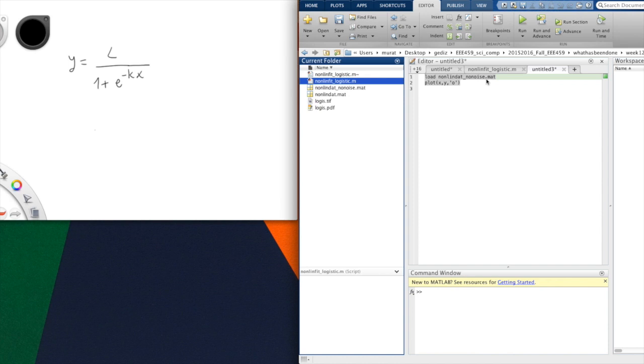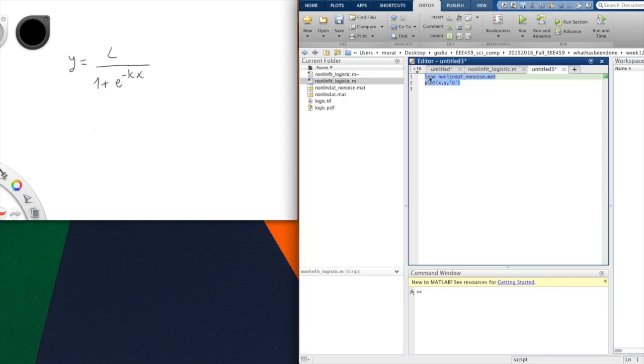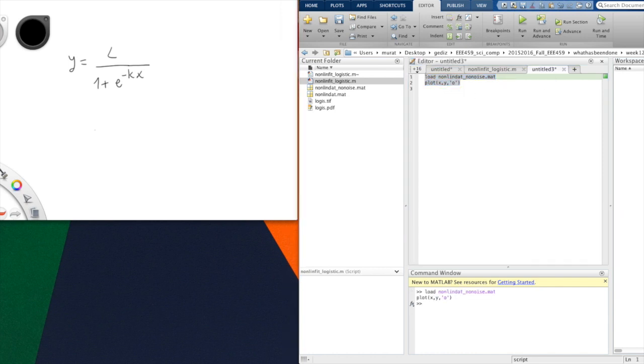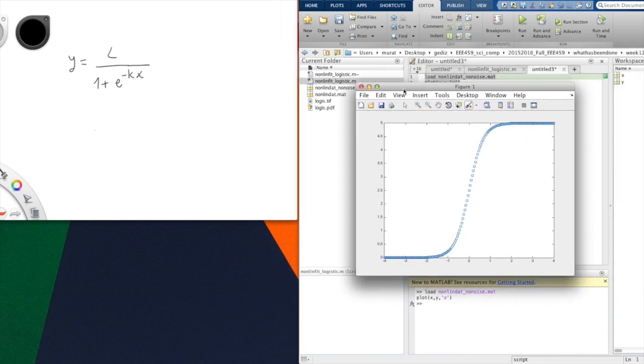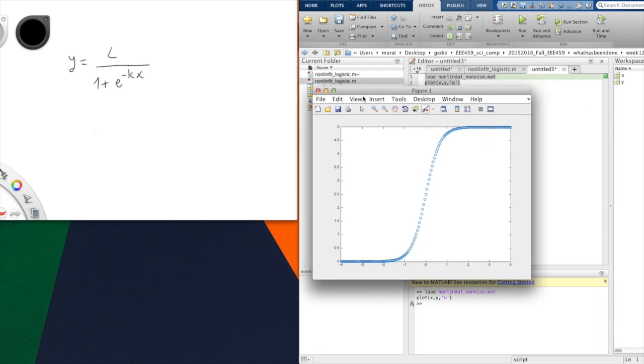So in MATLAB we already have a data here. You don't need to worry about it. I'm just going to show you what a logistic function looks like. So this is our x. Here in this example, x takes values between -4 and +4, and the y values corresponding to these x values are from 0 to 5.